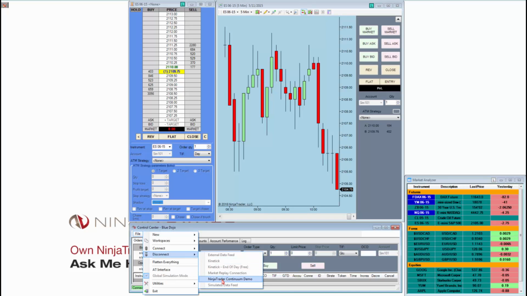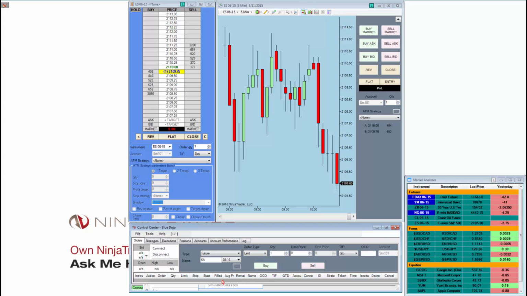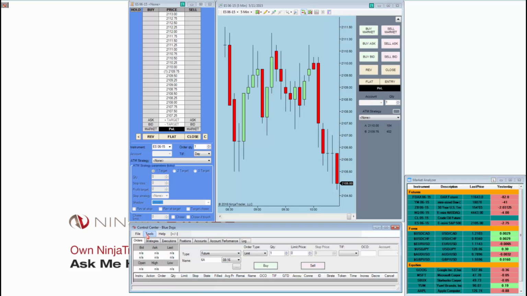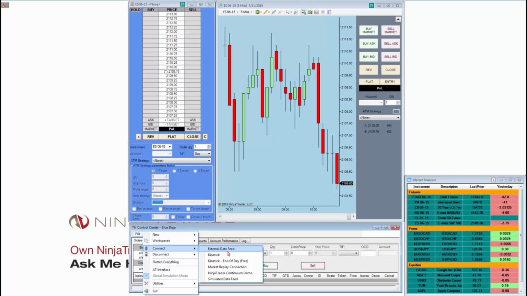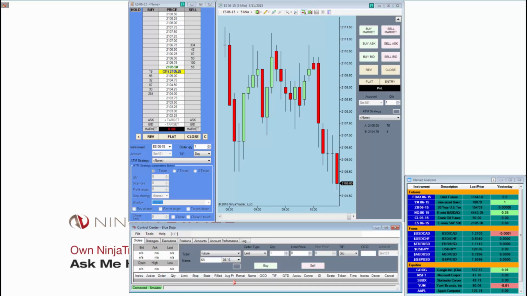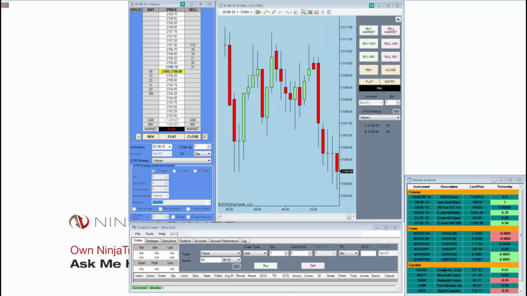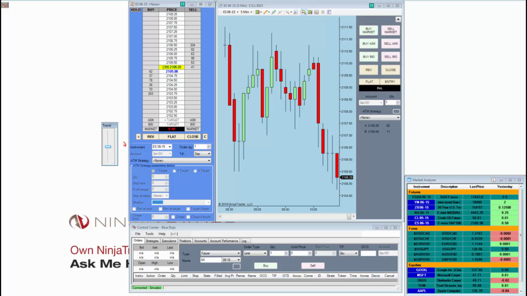So as we started today, I mentioned that I was connected to our NinjaTrader brokerage free futures demo. So now what I'm going to do, just for demonstration purposes, is switch over to the simulated data feed. What the simulated data feed is, it's just purely fabricated data, but what it does is it mimics the market that we're looking at. So you'll notice that this trend slider comes up, which just helps me move the market up and down. Now once we get our order placed here, you'll very clearly see the value of this displayed in just a little bit.